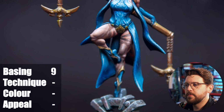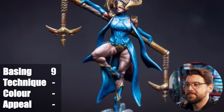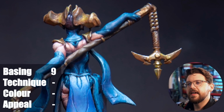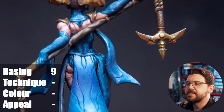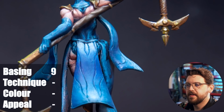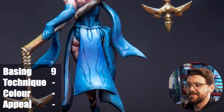One thing I maybe would have liked to see a little bit more, although not to downplay subtle paint jobs because you can do things subtly, the metal elements are lacking contrast a tiny bit. I would just have used slightly darker colors to get into the recesses and push the shadows a little bit more, because they don't appear quite as dark as the shadows on her body and her head, for example. But that's not to say it's not fantastic.